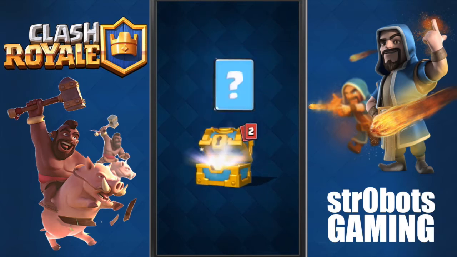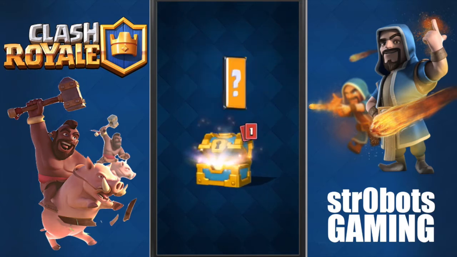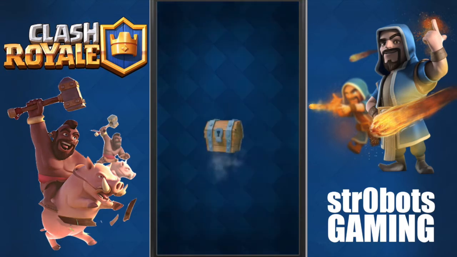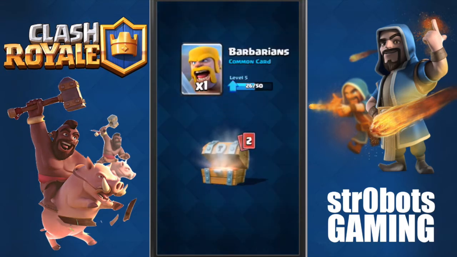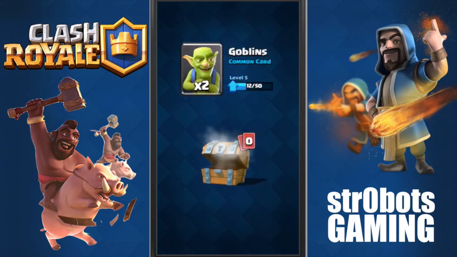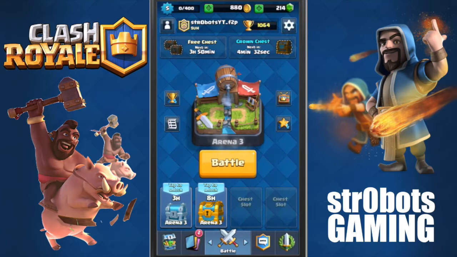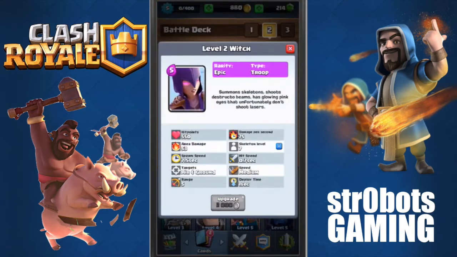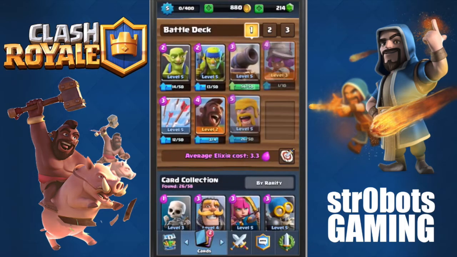I'm going to show you my decks that I've been trying out. Still kind of limited in my options just because I'm such a low level. Don't have a lot of cards. I did get a Hog Rider. I got a Mini Pekka, both of which I've been using. But still, the Giant Witch combo is by far my strongest just because I think this witch is overpowered and it's my only level 2 epic anyway.